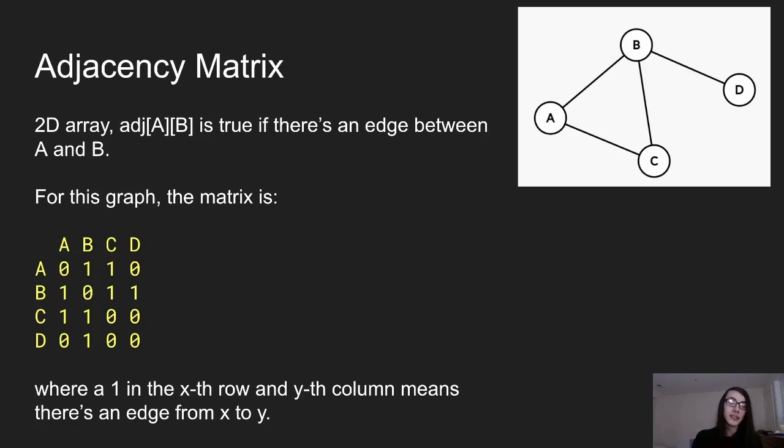The first way is a simple form of storage called an adjacency matrix. It's essentially just a 2D array where the array index A, index B is true if there's an edge between A and B, and false otherwise. So for every possible edge, it just stores if that edge exists or not. Note that this also works for directed graphs, except only one of them will be true. Like the array of A and B can be true, but B and A might be false for a directed graph if there's no edge in the other direction.